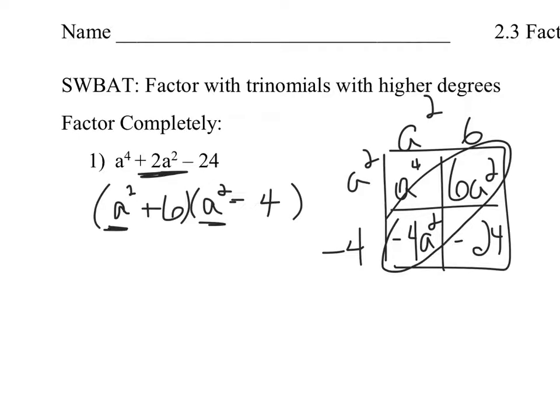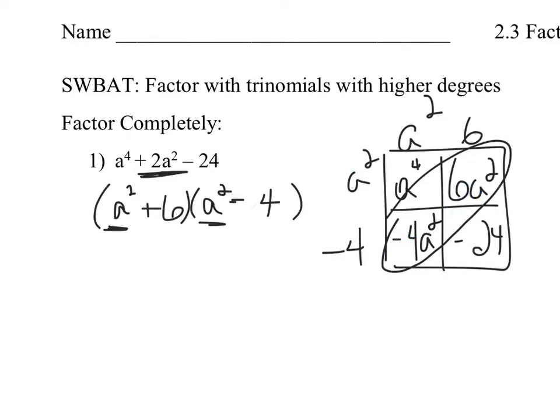So this exponent is always half of this one. When we're factoring a trinomial that could possibly be factored, this exponent always has to be half of this one, and whatever is written here is written first. So we can't break this one up into a to the third here and a to the first here, because we could never get those squared terms there. So that's what that's about.